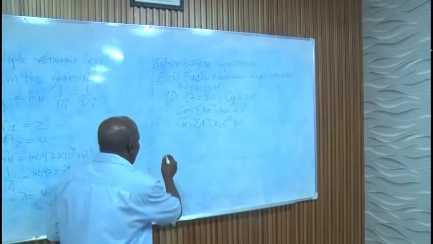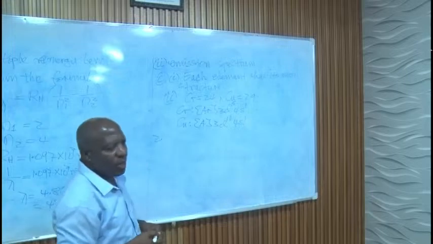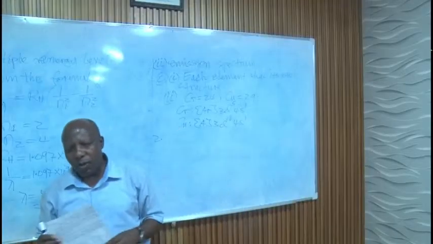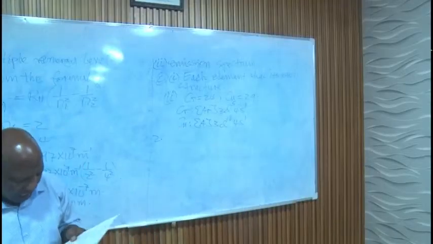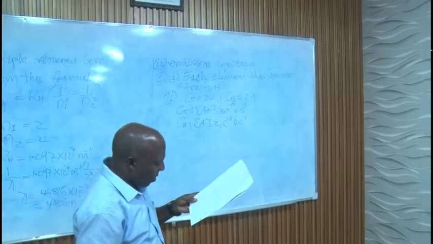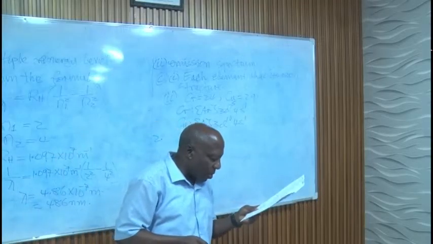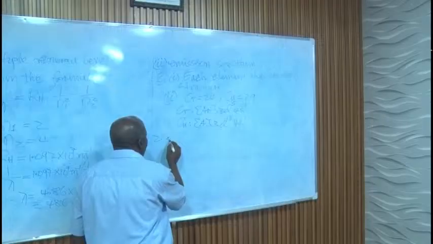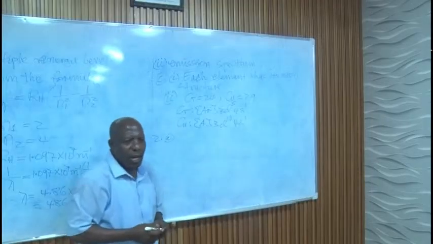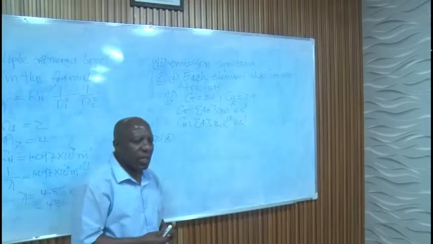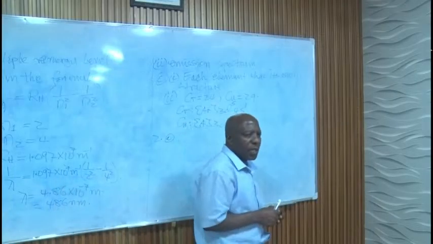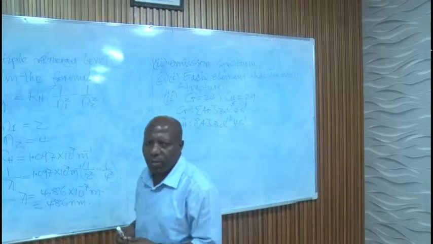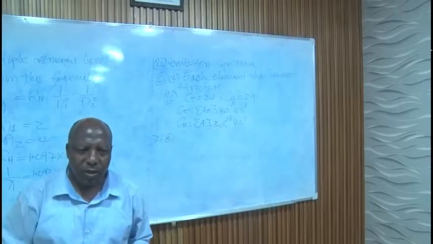Now we go to question number 2. Question number 2 is about chemical bonding, as one of the two topics of general chemistry. Question 2a says: compare ionic compounds and covalent compounds. Here we are going to see the differences between the two compounds. Ionic compounds sometimes are referred to as electrovalent compounds.